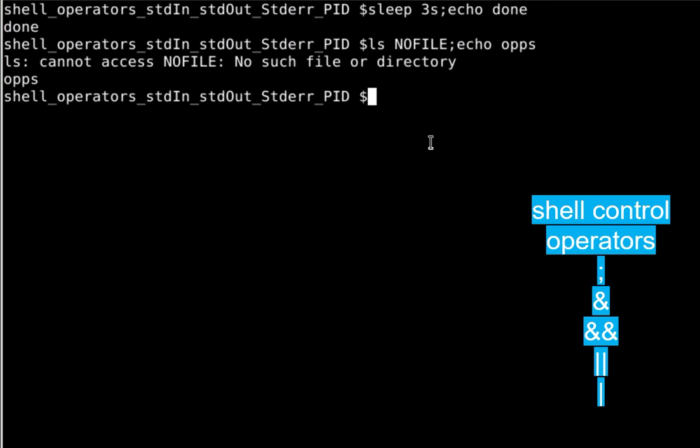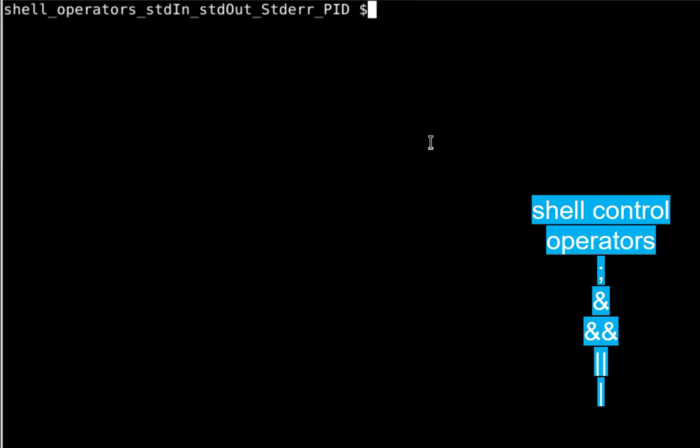Now another operator is the ampersand operator. Check this one: command 1 ampersand command 2. Here the first command is launched in the background and the second command starts running in the foreground immediately without waiting for command 1 to exit. So let's check.